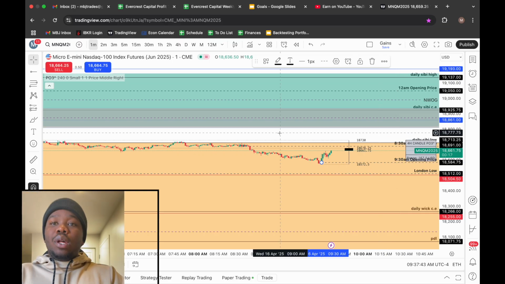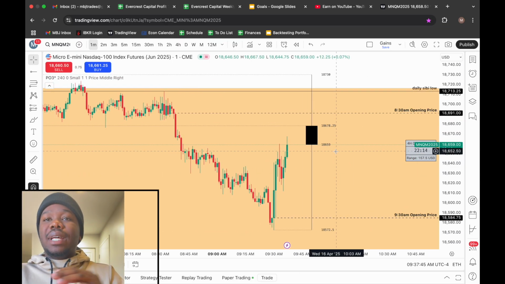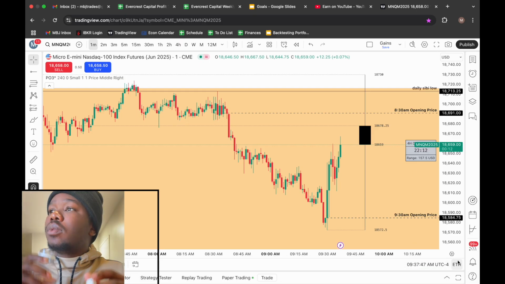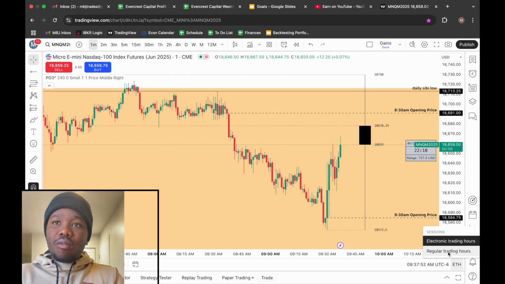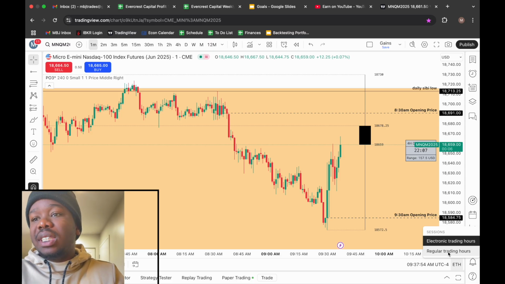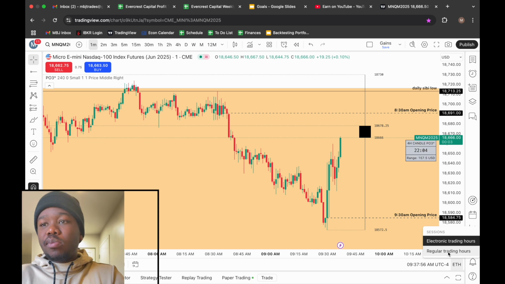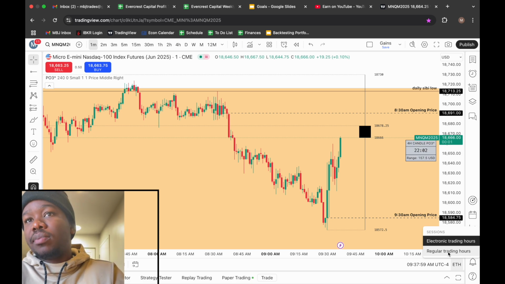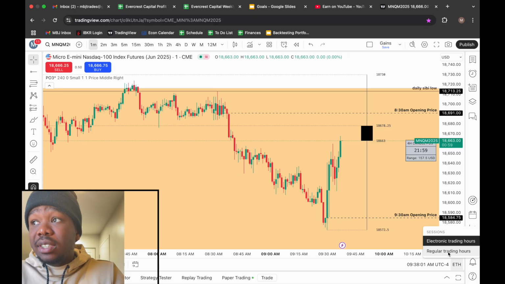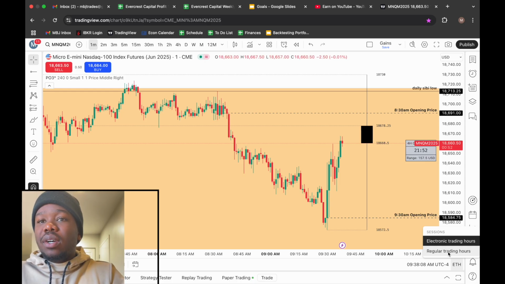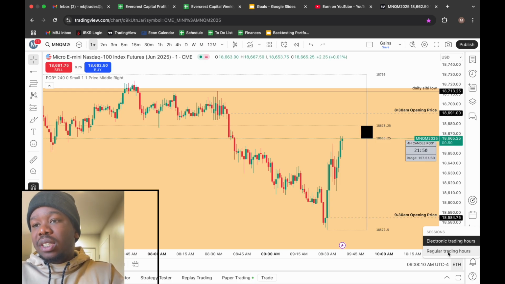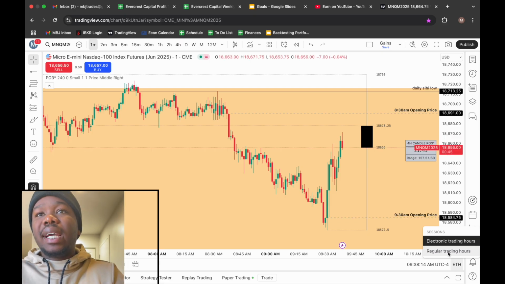So here's one very important thing that I didn't know when I first started off. We have electronic trading hours, which is what you see now. Most people are going to see this when they open their chart. And then we have our regular trading hours. Don't ask me completely what the difference is, I do not know. But what I know is, once you go on, see, it says RTH now. Once you go on the regular trading hours, you see how it looks all different. See how there's a gap?